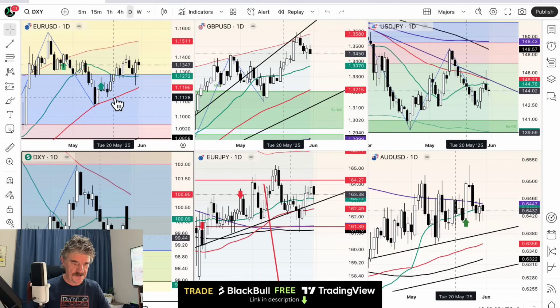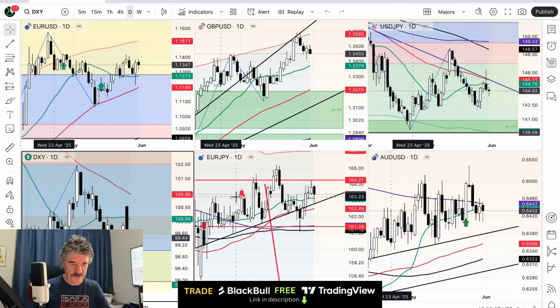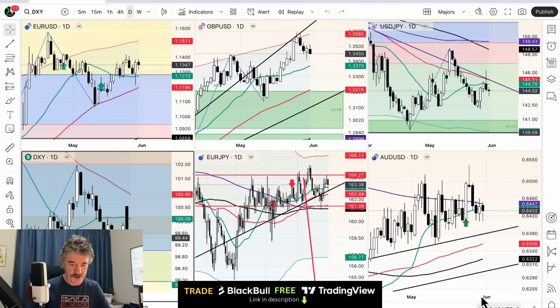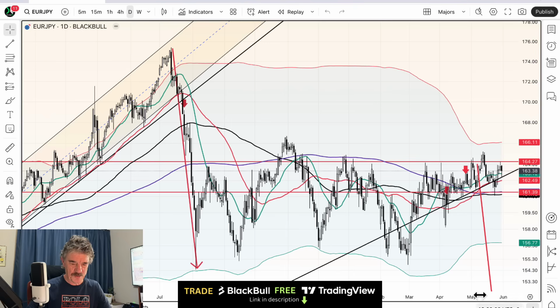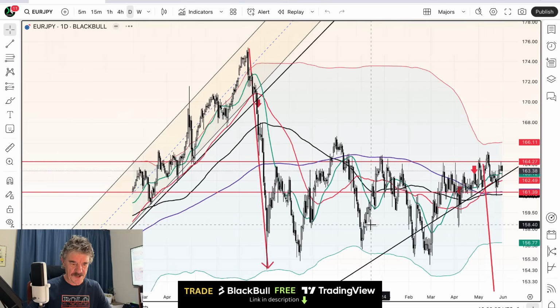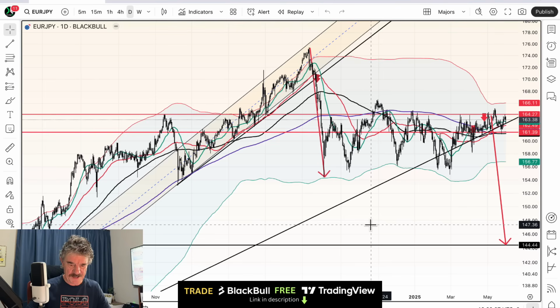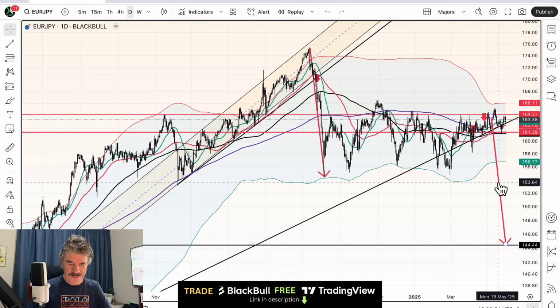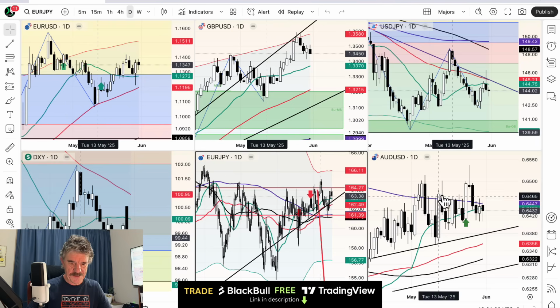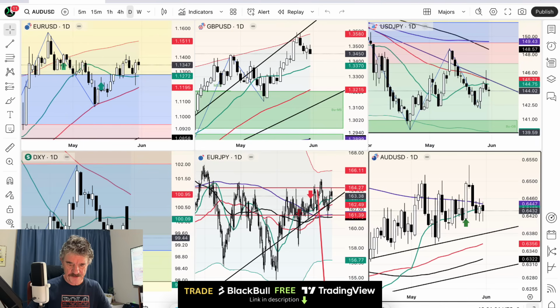You can see the two positions that we have on already. I'm also short on the euro yen. This is moving down slowly, and I'm expecting this to reach somewhere down towards the bottom of the recent range and then a breakdown below there, breaking down below this bear flag down towards 144. The length of this red arrow is equivalent to the length of the previous red arrow which started off this bear flag.